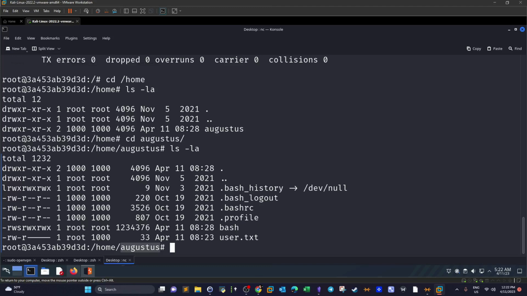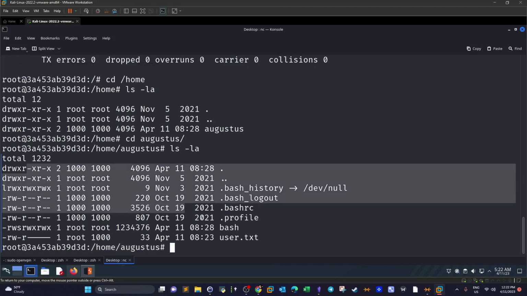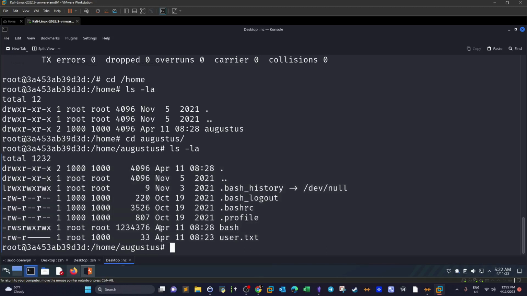Likewise, when we get access to the main host or escape the Docker, if you create a file under this directory from the host end, it will be reflected here on the Docker end, because this directory /home/augustus has been mounted from the main host. That's how Docker works basically.